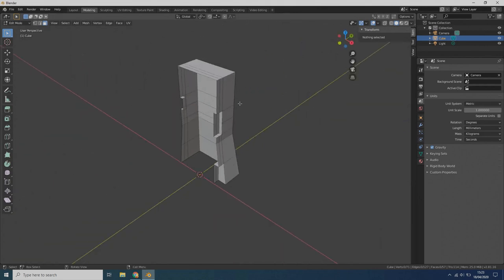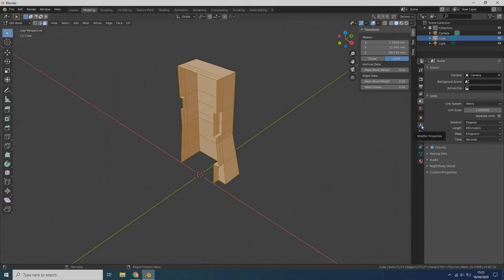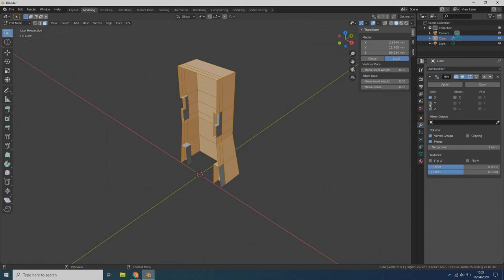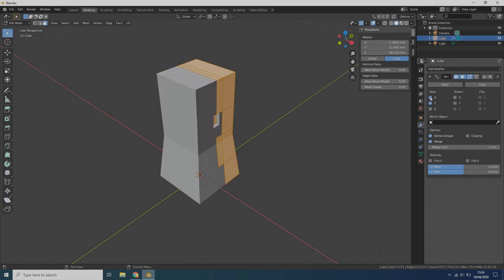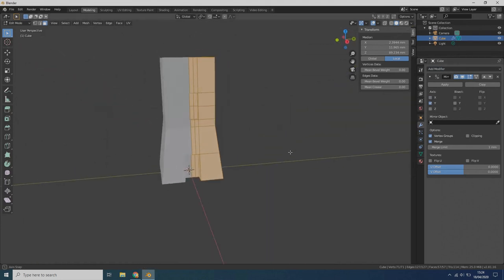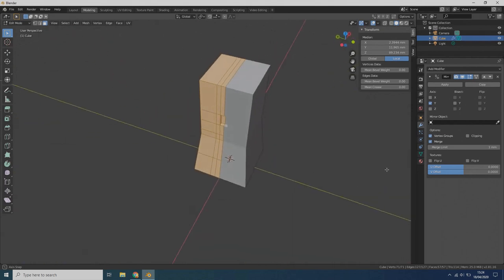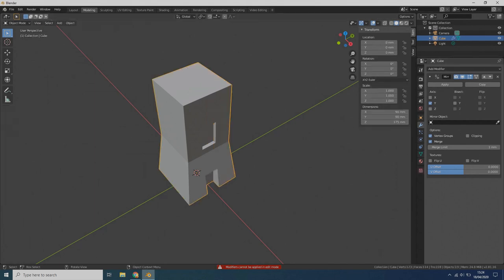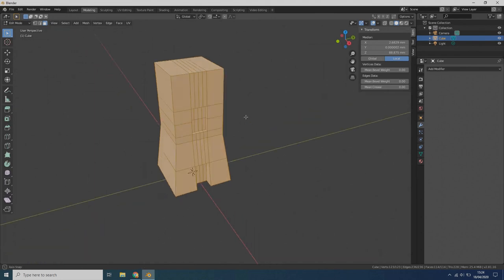Okay, right, we're going to work on the roof next, but first we're going to mirror this so that we have one complete object. So I'm going to go to face selection again, hit A to select everything, and add a mirror modifier. Okay, change it so it reflects on Y. And not on the X. Okay, to close this off, I'm just going to apply this. Sorry, I have to go out of edit mode, back to object mode, press tab again, and apply. If I go back to edit mode now, we have one complete object.